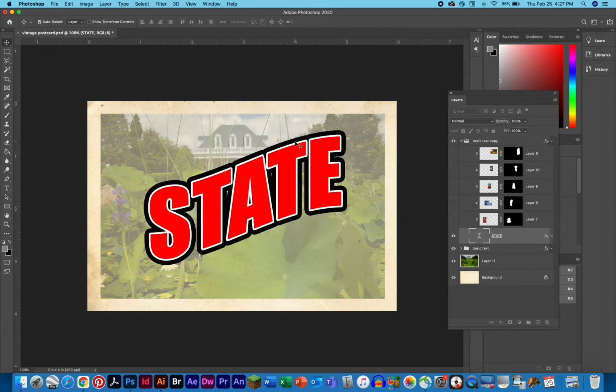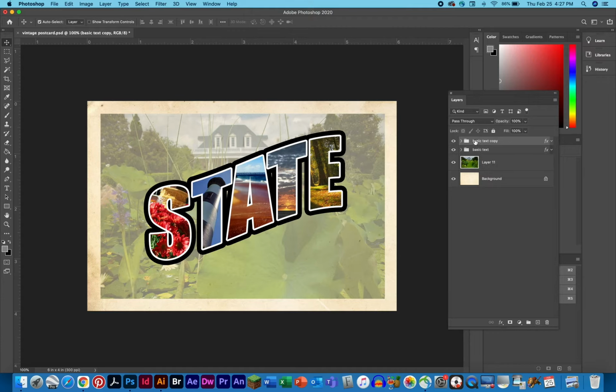So what we're going to do is undo that. And instead, what we need to do is make a copy of this that is completely flattened. So we're going to go up to the top right-hand corner of the Layers window, to this option that says Merge Group. We click that, and you can see what it's done. It has flattened everything, including the layers, into one unit. So now we hover over this layer, hold down the Command key, and click on that layer, and you can see the little marching ants around the edge, the selection tool. It includes everything, including the layers, or the strokes.